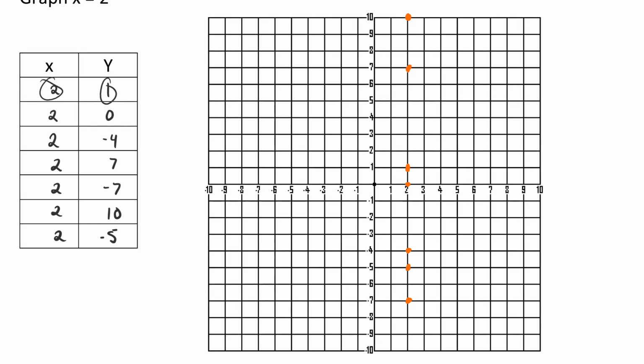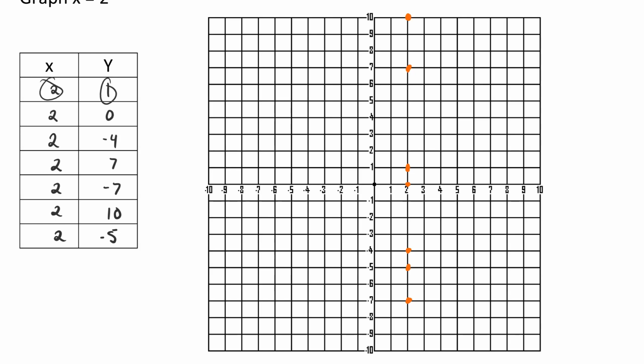So just by looking at the points that we've plotted, can you tell if this is going to be a horizontal or a vertical line? Well, when you're only given the x, you're going to create a vertical line. So x is always going to be 2 along that specific point of 2, and it's going to create a vertical line. It doesn't matter what y value you choose, it's always going to fall on the x of 2.